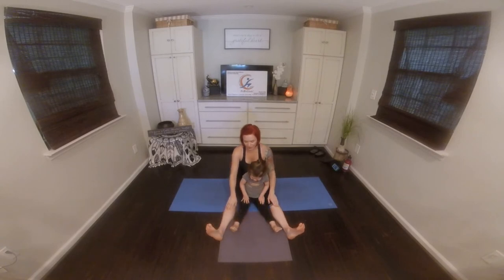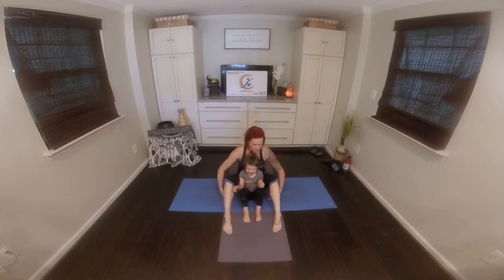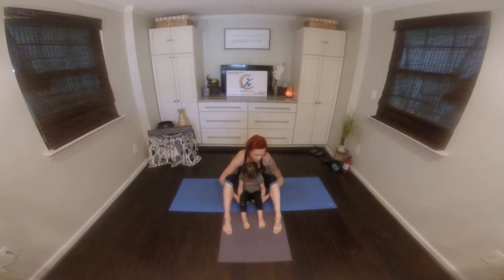Inhale, reach. Exhale, fold. Slowly release. Take the soles of the feet together. Sit up nice and tall. And exhale, fold. Chin into the chest and round through the back.